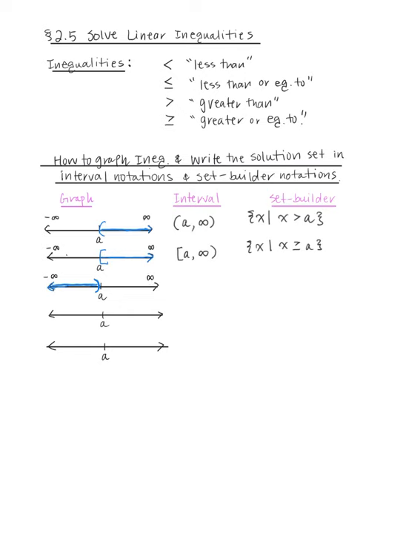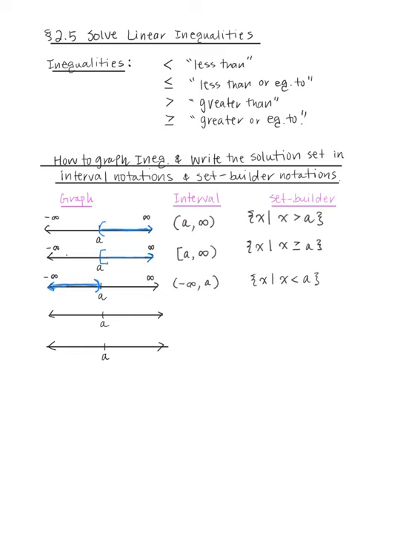Alright, so let's go with the interval notation. Where are all the shaded areas? Well, the shaded area is going to start from negative infinity. It's going to end at a, but you have an open parentheses, which means that a is not included in the solution set. So we keep it as open. Set builder notation will be the set of all x values such that all the shaded regions, which is x, is going to be smaller than a, which means that this is going to be strictly less than a.